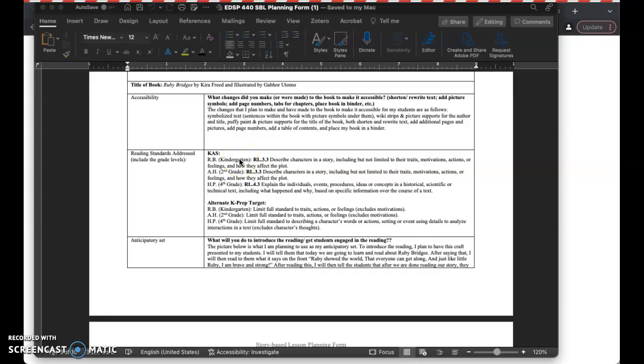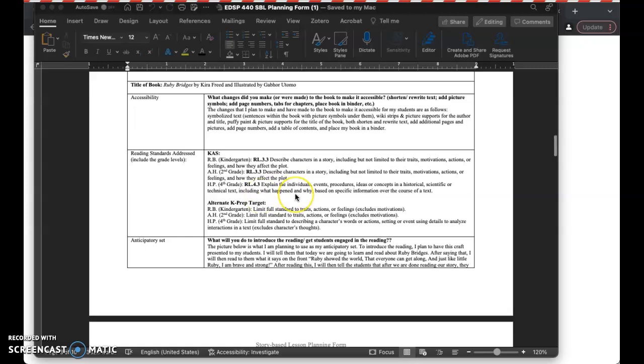So you can do that, but if possible, I really would like to see, like she has here at the bottom, this fourth grader has an aligned standard, okay, because it's 4.3. So I know that's a fourth grade standard. This second grader, it's fine that she's using a third grade standard, but really try and stay away from what she did up here. It's kind of a stretch. Actually, it's a big stretch for a kindergartner to be hitting a third grade standard. So keep that in mind, although there is a little flexibility there.